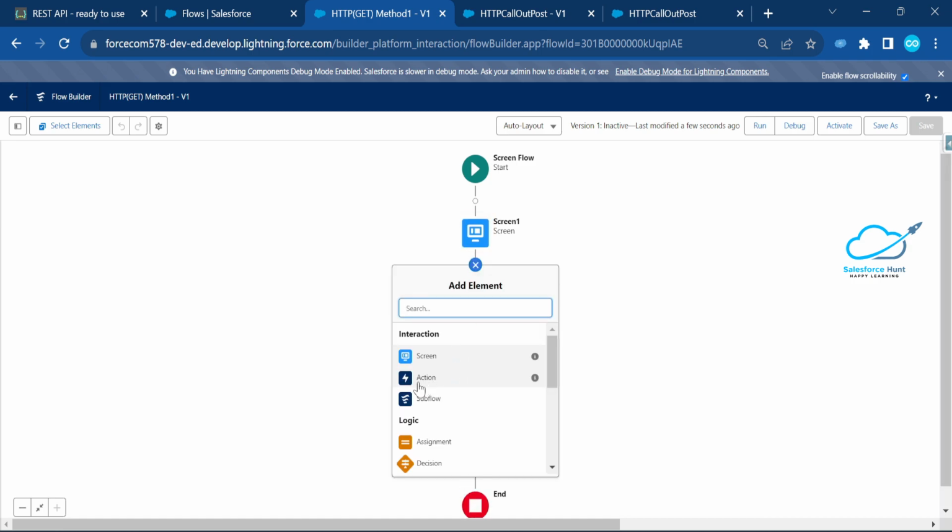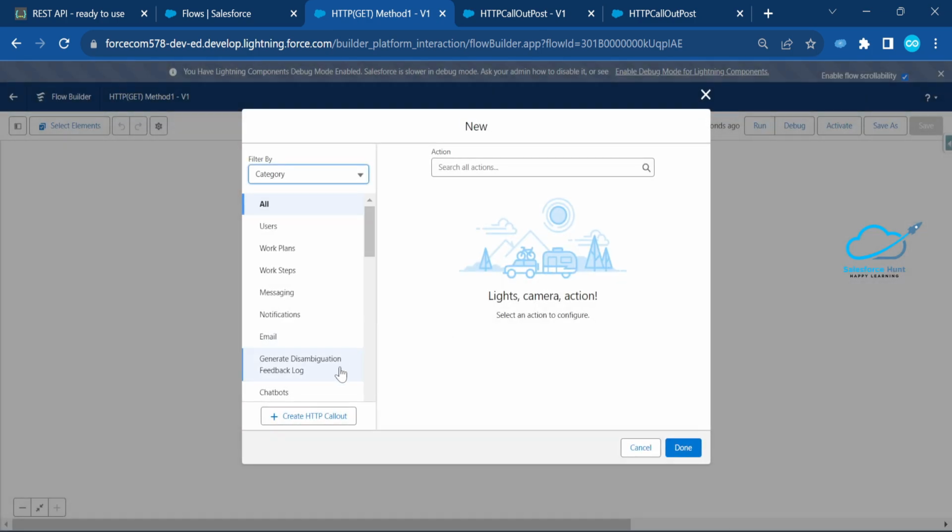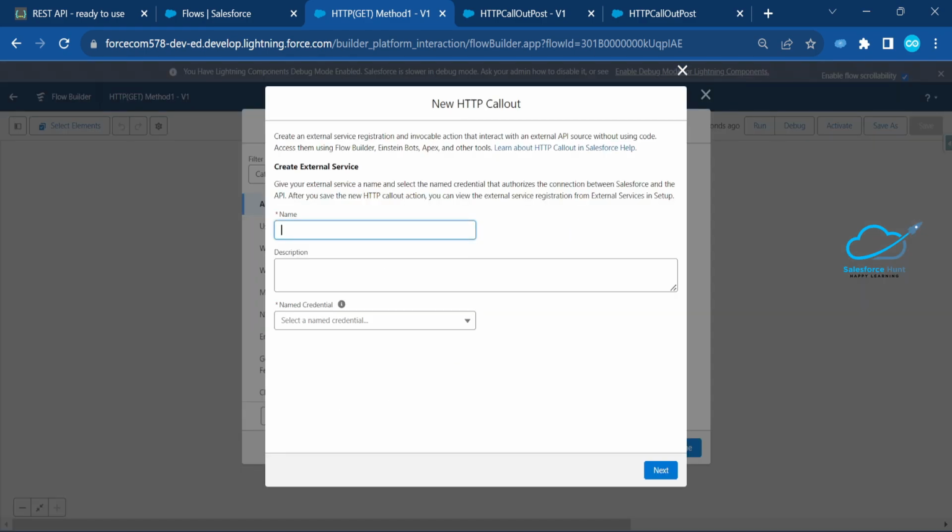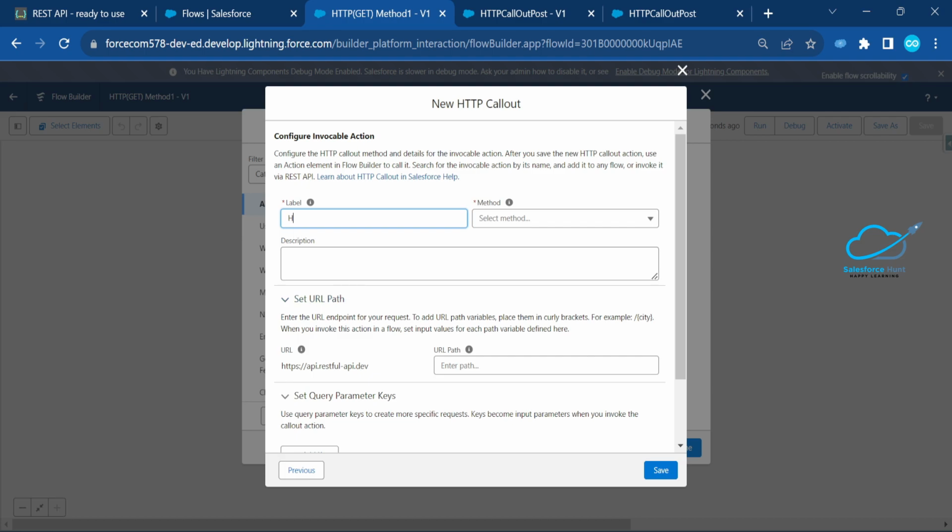So let me add the action and create the HTTP callout. Let's say HTTP get, right, and the HTTP callout. Click next. HTTP get method, and you have to select get.